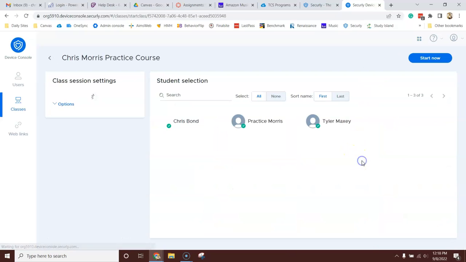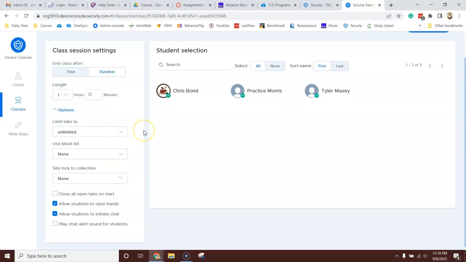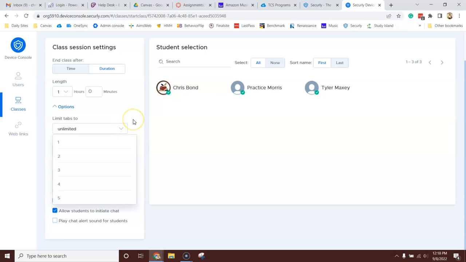Once you select the Start button, you can go through and select the session settings. You want it to end at a specific time or after a specific amount of time. It also gives you the options to determine how many tabs they can have open at once. If you want to create a block list, you can do so.